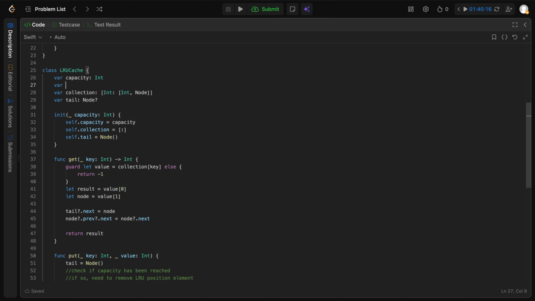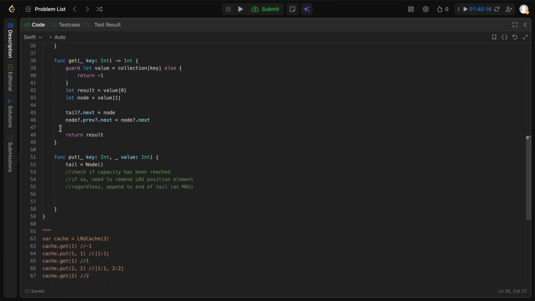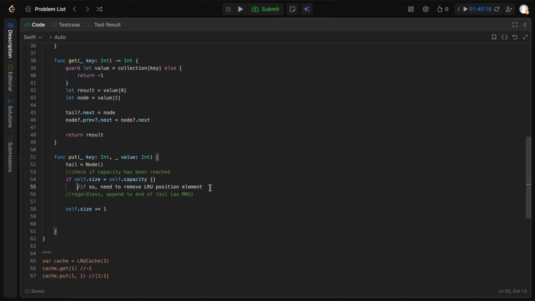So let's do so that size is 0, and then eventually we want to do self.size plus equals 1. And then here, if self.size is greater than self.capacity, then we want to do kind of this code.